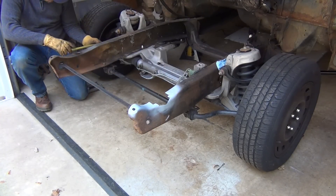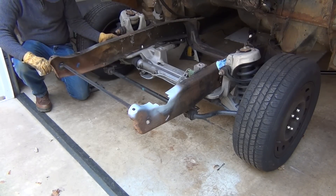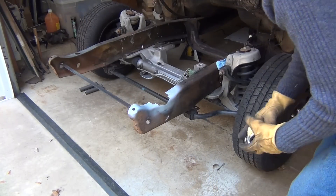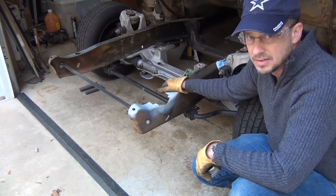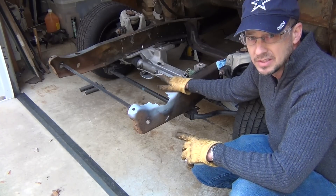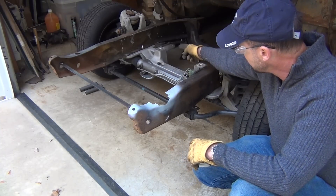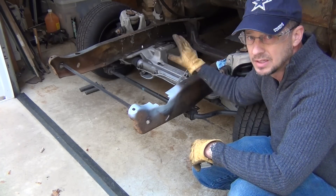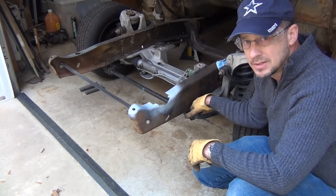Let's check the other side — same flat surface on the Crown Vic: 22 and three-eighths and one-sixteenth, so I'm one-sixteenth back on this side. Not too bad. I can live with that one-sixteenth difference — on a truck like this, one-sixteenth of an inch is fine. But if I wanted to fix it, I could elongate that hole over just a little bit on that pin and tap the Crown Vic over that sixteenth of an inch, which I may do when I bolt it up so both sides are exactly the same distance from the reference point on the frame.